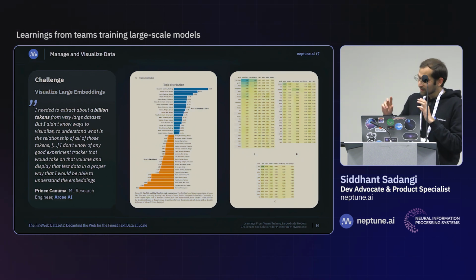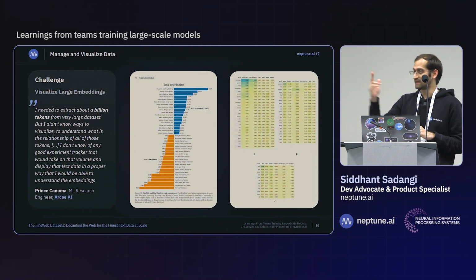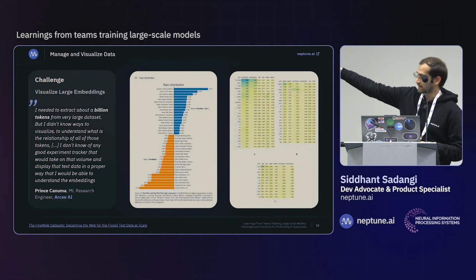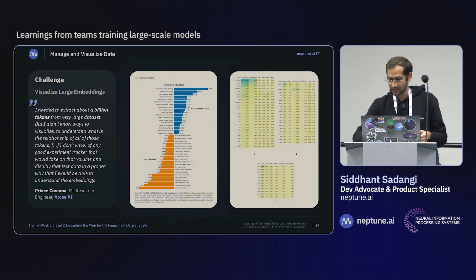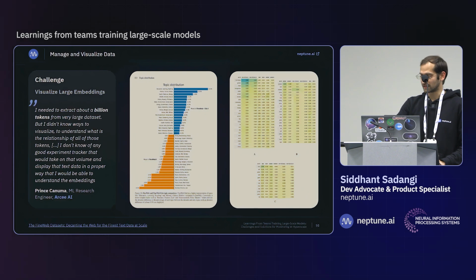There are a couple of workarounds that you could use. One of them was used by Hugging Face for their FineWeb data sets. That paper is also being presented at NeurIPS. So on the graph at the left, it shows the topic distribution between the FineWeb and the FineWeb Education data sets. The FineWeb data set consists of around say 5.4 trillion tokens, and the FineWeb Education data set contains around say 1.3 trillion tokens.